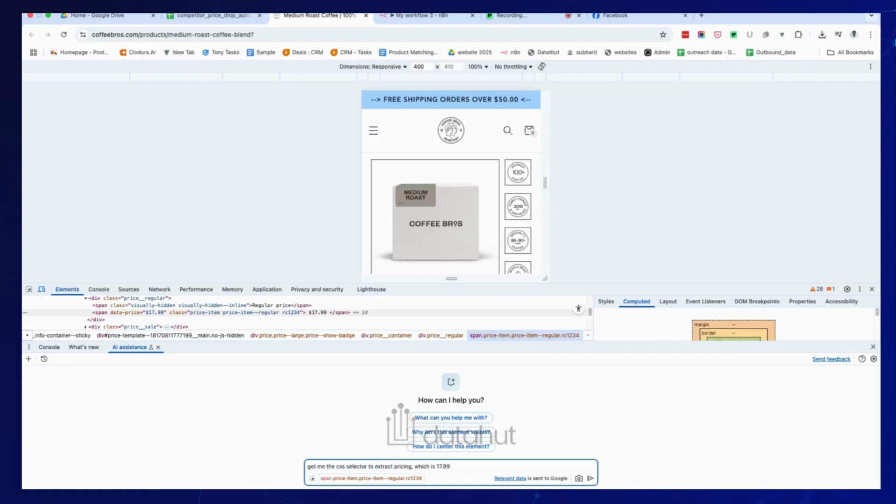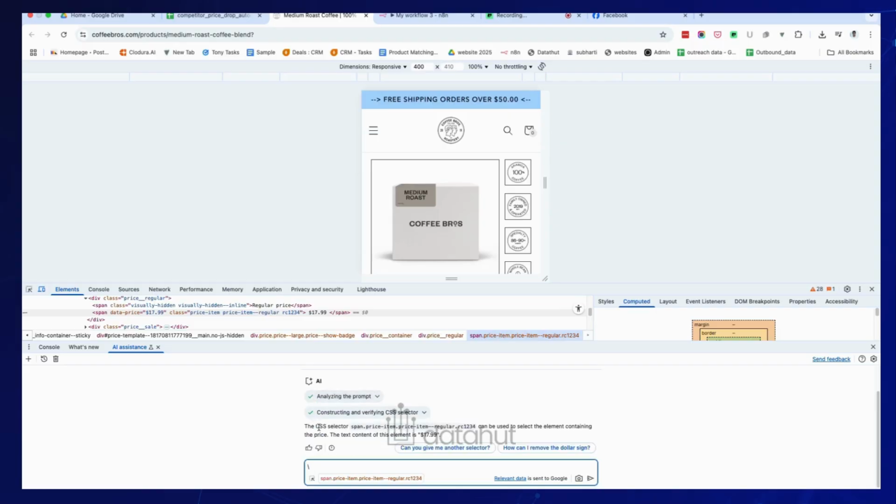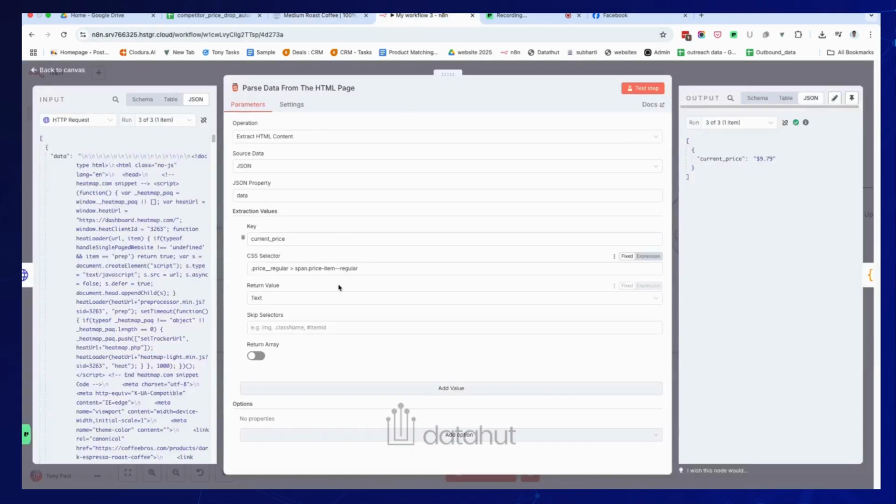The Chrome AI assistant will get you the information, and then you can just start trying it out. If it doesn't work, you can try some other times, or you can copy and paste the HTML structure into ChatGPT, and ChatGPT will give you the answer, right? So that's how it works. For your case, change the CSS selector, and that's it.